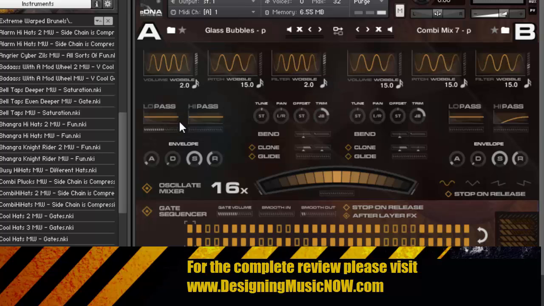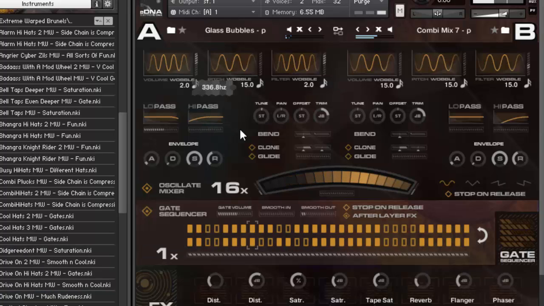See if I can put that on a MIDI CC, which will make everything a lot easier. And the same thing with the high pass. So that's kind of cool. Let's check the tune. Can tune this a bit and trim it. Give you volume controls. Offset, pan it left and right. These are all the things for the A, and this is for B.